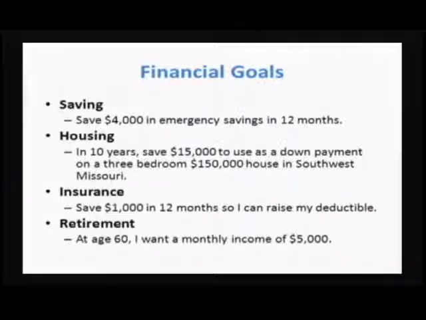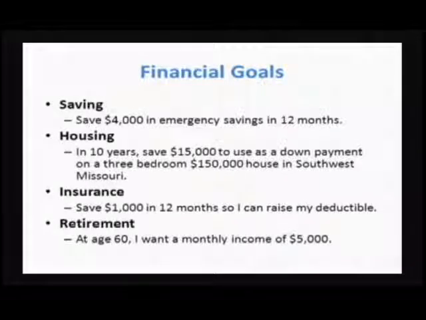In the particular scenario I was just talking about, if I want $5,000 a month to last me 20 years, I would need about $645,000. So if I've got 50 years from now until I retire, I would need to save about $118 a month. Now, most of us don't have that long, at least not if we're going to retire at age 60. You may want to push your retirement age back. You may want to lower the amount that you're going to withdraw, or you can increase the amount you're investing each month.